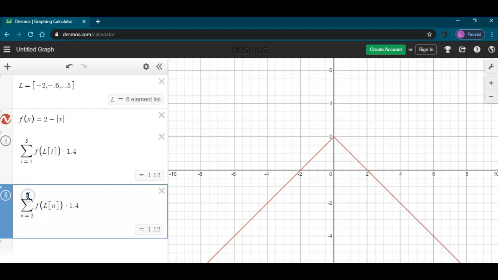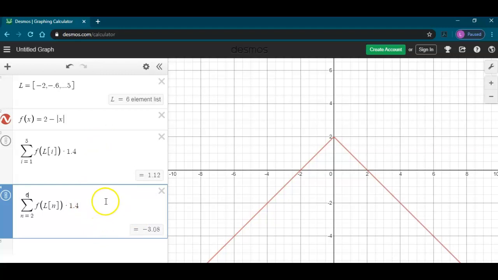So from 2 to the sixth one in that list. So second term all the way to the sixth term. So that's another way that you can do it on there. The idea is you're using just the last part of the list rather than the first part of the list. So when we do get that negative 3.08, just like we did before. So that's kind of how you do these left sums or right sums with Desmos.